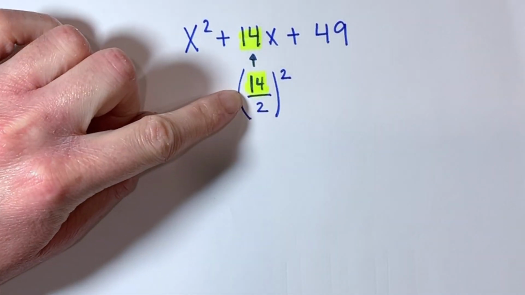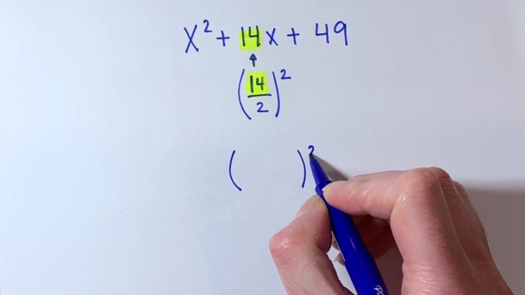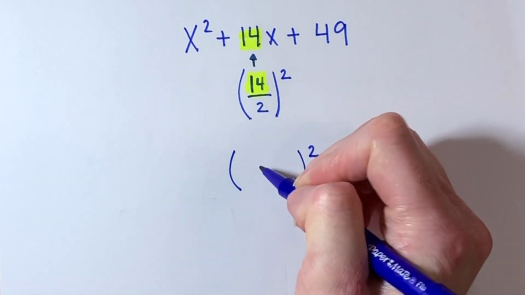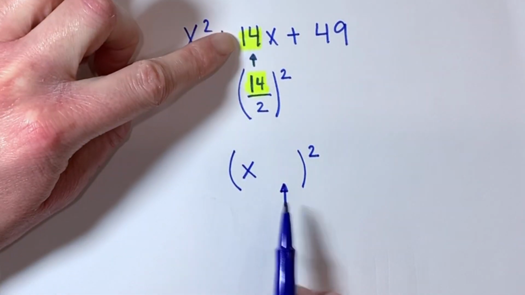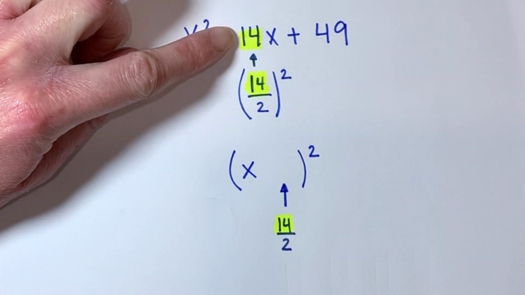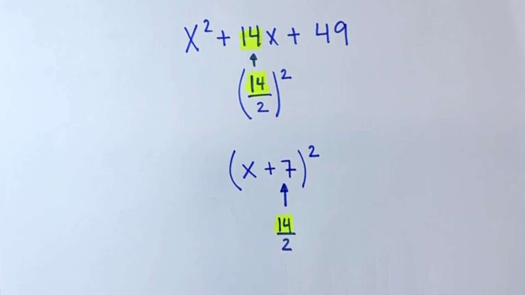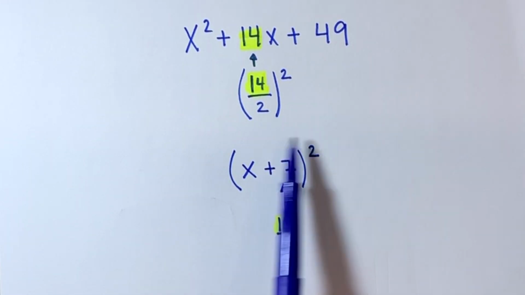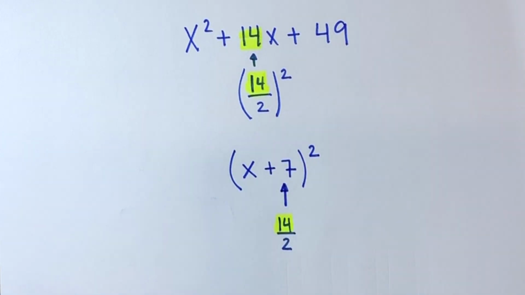Now we're going to see how this trick is useful very shortly, but the other important property helps us factor perfect square trinomials very quickly. This is a perfect square trinomial. We know it will factor perfectly as some quantity squared, and we can put an x here. Now, to figure out what number we put right here, we just take the number 14. 14 divided by 2 gives us a positive 7. So we put a plus 7 here. So this little trick helps us to factor very quickly. We'll see why it's useful in just a minute.